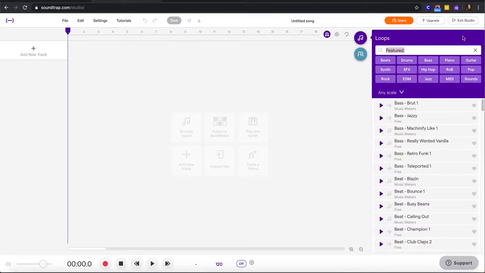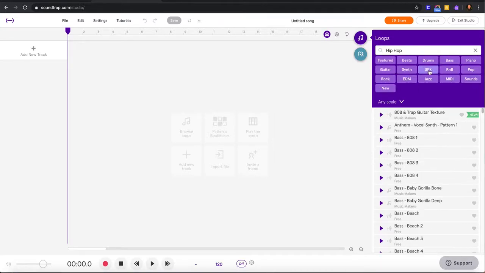Whenever I click on this, you get this whole loop station here of just all sorts of crazy loops, again, that will fit each other. They're programmed to sync up with each other, just like you would do in GarageBand.